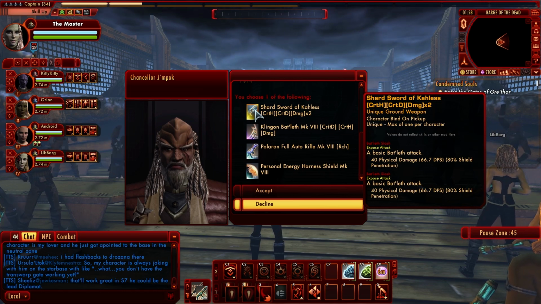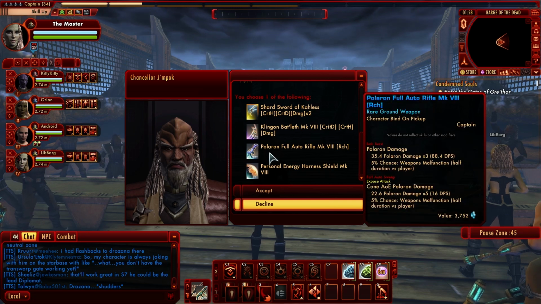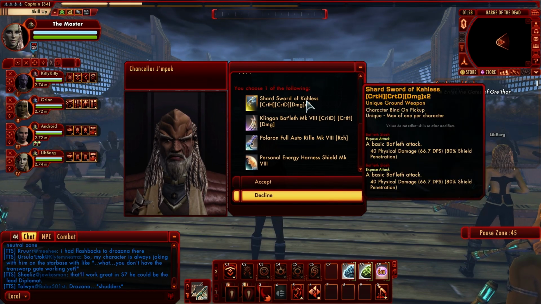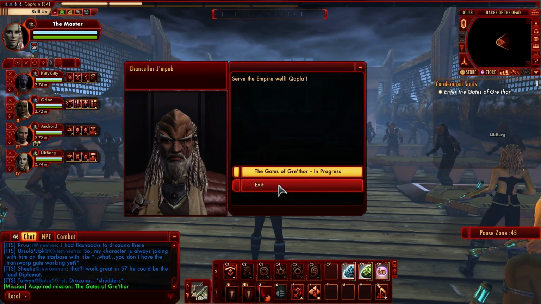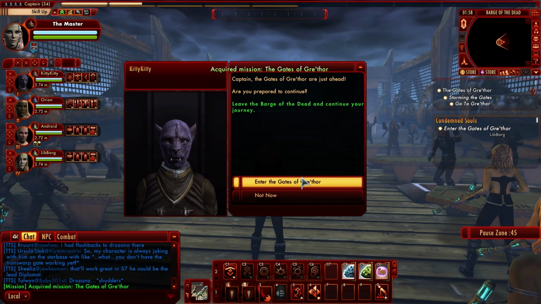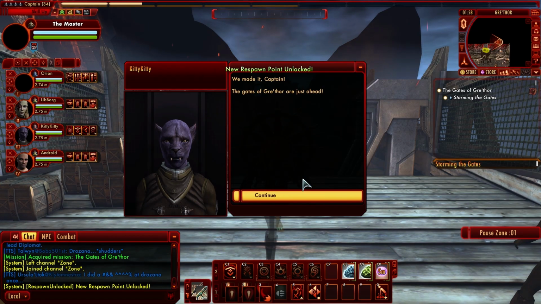Wow. So this is a really, really, really awesome sword. This is what you want. This is why you're playing this mission. You're playing it to get the Shard Sword of Kalis. There's no other reason for it. Alright, so here we go. Now we get to enter the gates of Gre'thor. We're basically going to the Klingon Hell.